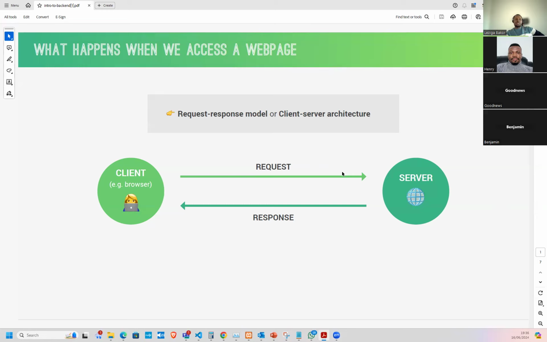Now bringing it to the web, that is how the web works. Whenever you try to access a website, you're just like someone in the restaurant who places an order. A request is sent from you, the client. It goes to a server. Server is what we also call the back end. Server, there's nothing spiritual or mysterious about server. It is another computer, okay? But these computers are configured to be on 24/7. So it's just a computer in a location on Earth.